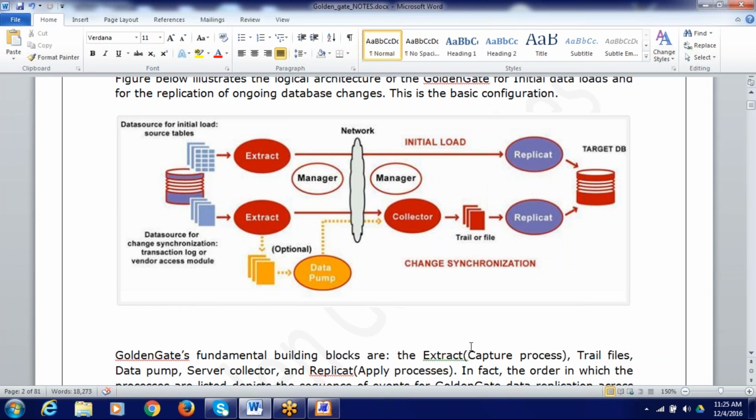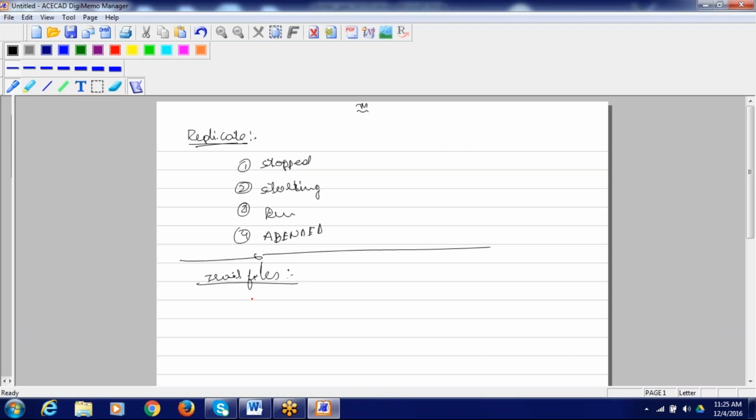So for example, suppose we specify the trial file prefix as tr. Then our trial files will be created as tr000001, up to tr 6 times 9. In a similar way, trial files will be created with the specific format.